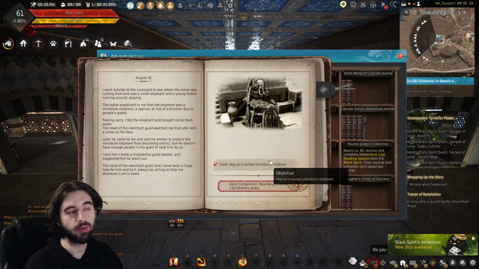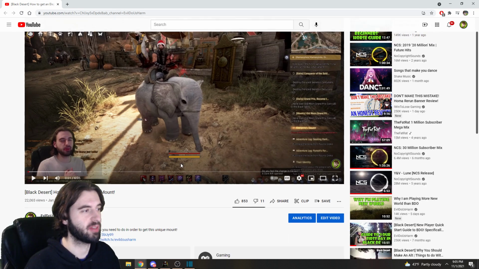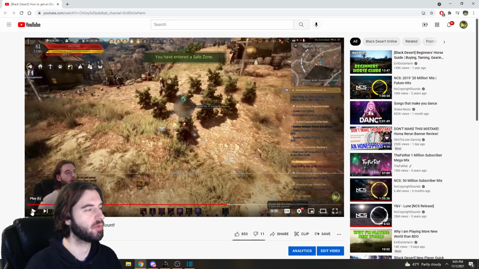And while we're here, we're going to do the miniature elephant quest that you need to do to complete this challenge. Now, I already have a full-on guide for the miniature elephant quest line. It's 6 minutes long, this guide. The quest itself takes like half an hour to do. It's pretty straightforward. So go ahead and watch this guide if you don't have the miniature elephant already.